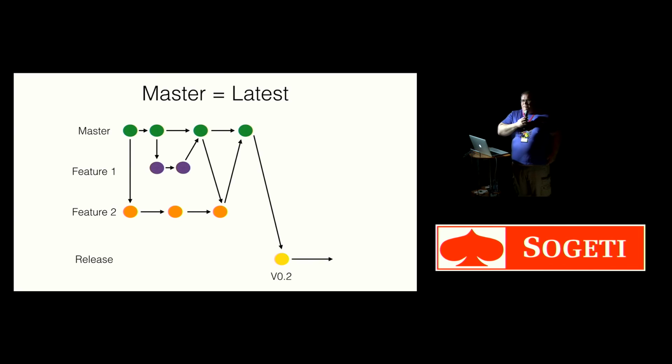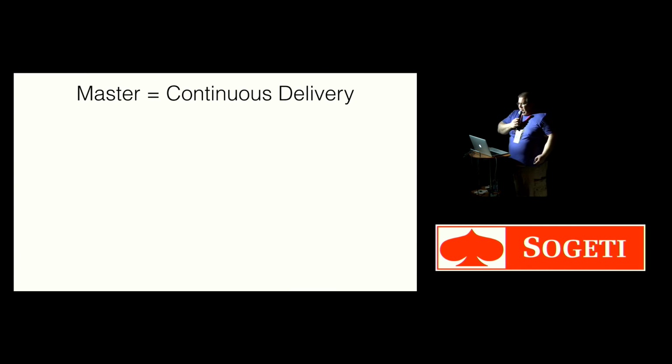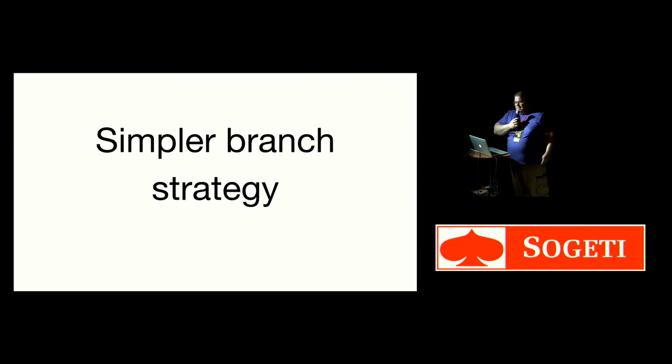Now what happens when we're in a continuous deployment world? We can simplify all this. We can have master, which just represents the latest changes, and we branch features off of that, and we just keep resyncing or rebasing from master. And when we're done, we push it back to master. This should look kind of familiar to you, because this is generally what you see in these other forms of branching when stuff hits the fan and you're trying to do a hotfix. Let's just stay in hotfix mode the entire time. It's that much easier. So it can, if you want, be a simpler branching strategy.